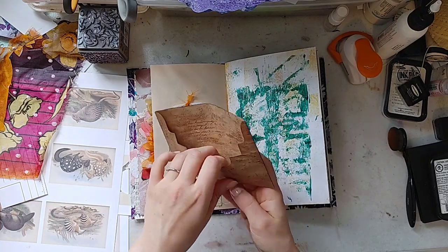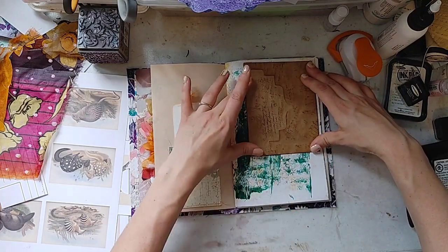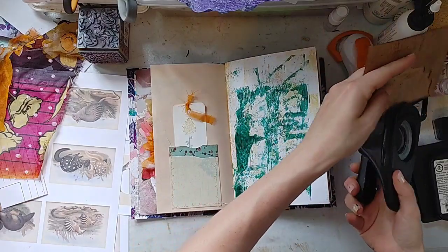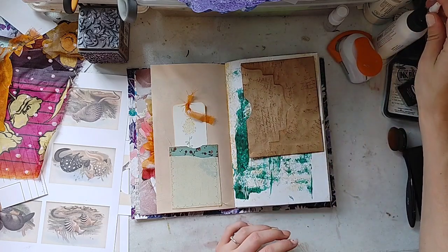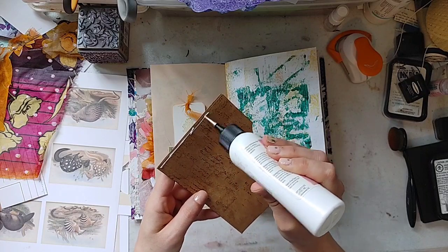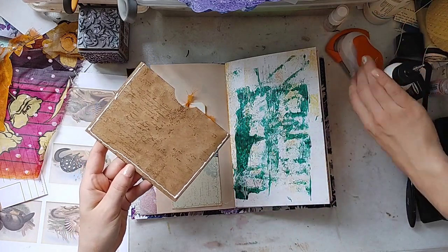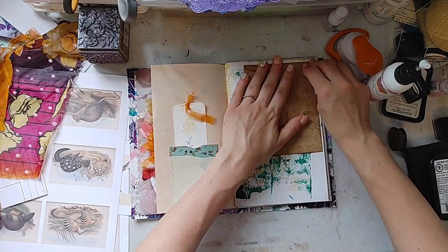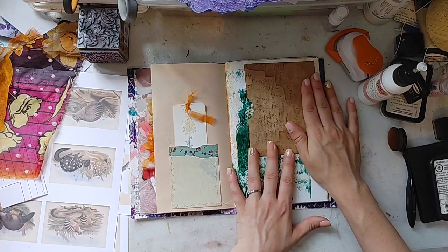I was digging in a bag of supplies that Joanne sent me and this is a little envelope pouch. I was thinking of maybe putting it up here and then tucking in a journal card. If I use my one and a half inch circle punch and make a little notch, that will remind me that I have a tuck spot behind it as well. I'm going to use art glitter glue, which is my new favorite. I am obsessed with this stuff — everybody talked about Fabri-Tac but I figured art glitter glue would also only be okay, but it is amazing. It is my favorite glue now. So I'm going to glue it there, and now we're going to figure out some journal cards.